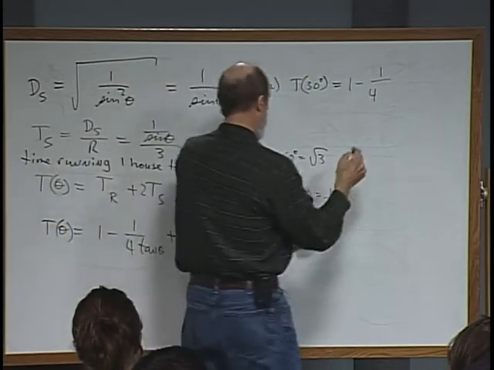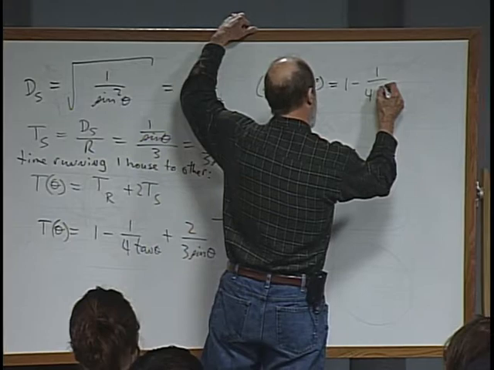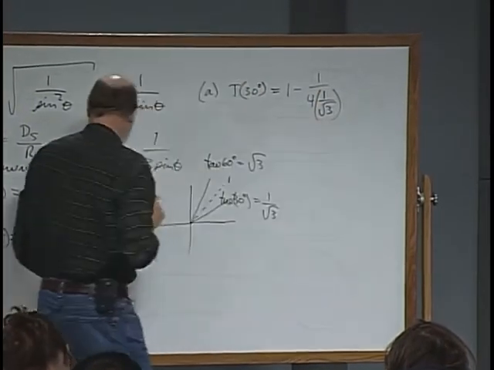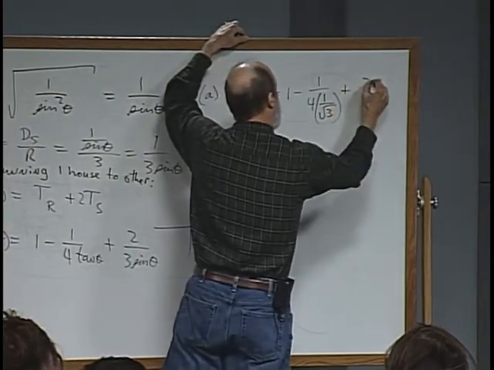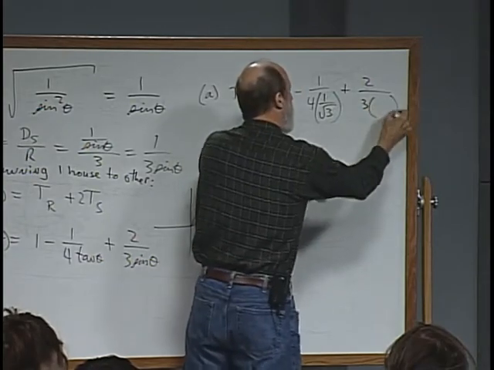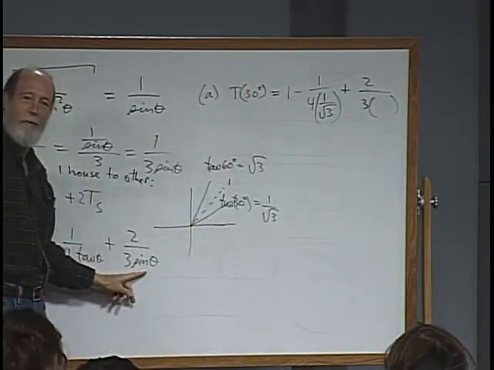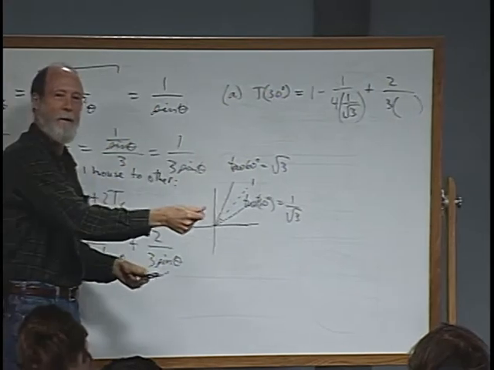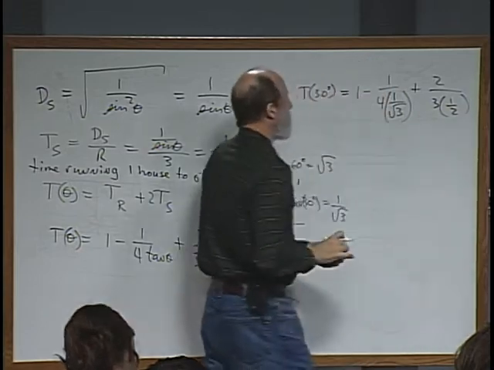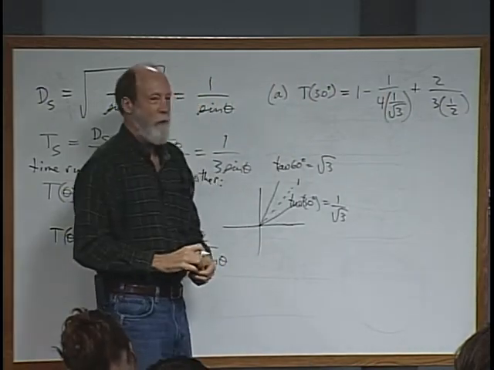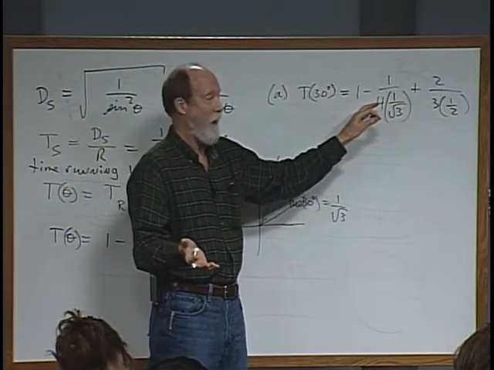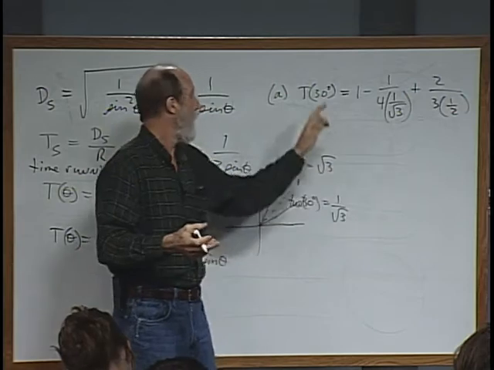So in here then, I'm going to put in at tangent of 30 degrees, 1 over the radical of 3 down there in that denominator. And then I'm adding to it finally 2 over 3 times the sine of 30 degrees. We all know that. 1 half. Okay. So we can clean that up. I'm not going to take the time on the algebra or the arithmetic to clean that up with you right now, but that's how you'd answer that question.